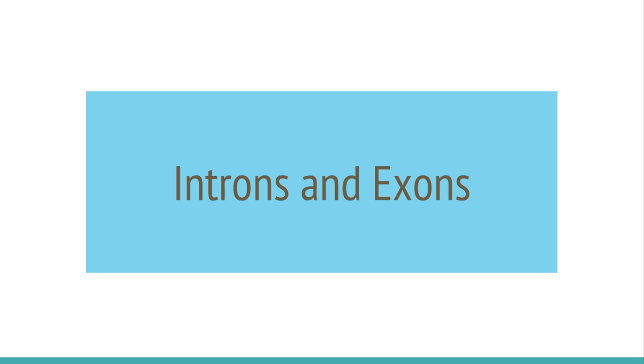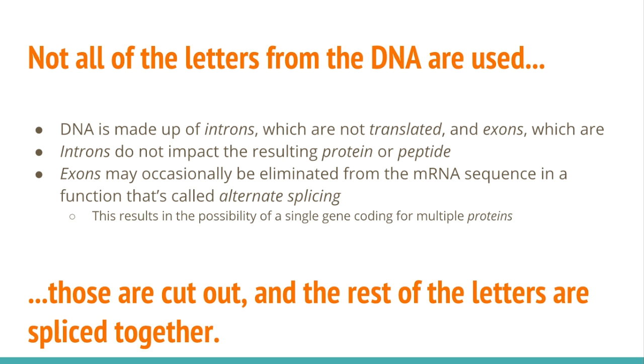One complicated element of this subject, this DNA and protein synthesis, is the concept of introns and exons. Not all of the letters from the DNA are used. Not every part of that sequence is used. Some of that sequence and some of those letters are silent and they're cut out entirely. Introns are not transcribed and they are not translated. Exons are. Exons affect the resulting peptide and protein.